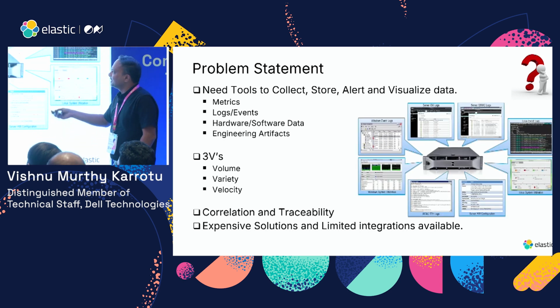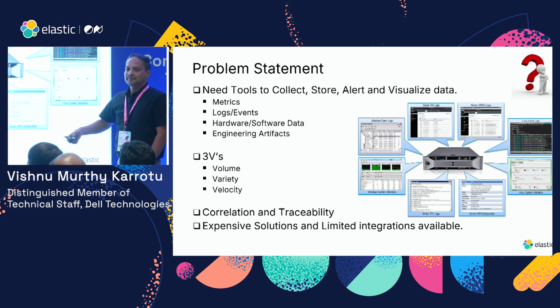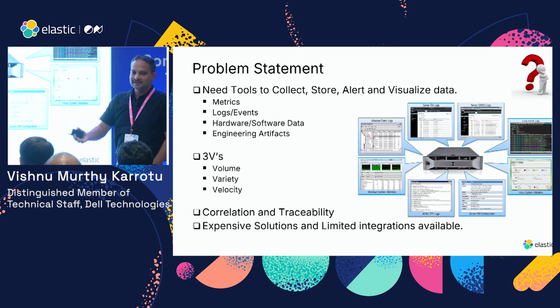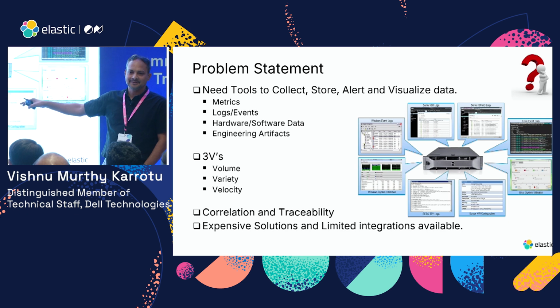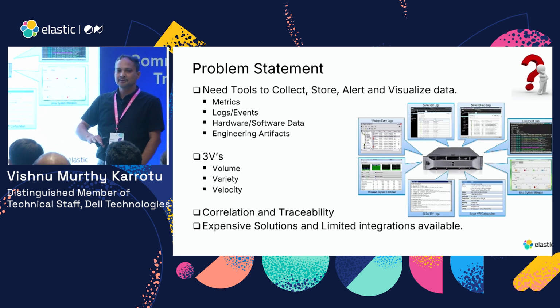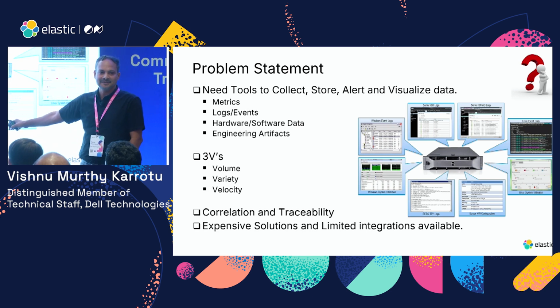So yeah, I'm just trying to show the number of events like logs, metrics. There is so much data in a server that it will be generating, but what we do, and eventually when we see a defect, there are certain artifacts we store, but we have so much data. I think one of the biggest use cases I try to sell this solution with is that when we started testing, suddenly if the system crashed and it's not even booting, what do you do? You don't have data. That's where I told them that this will save us. It stores live. So if the system is crashed or if you wanted to look back after 6 months at the system data, you will still be able to access the data.